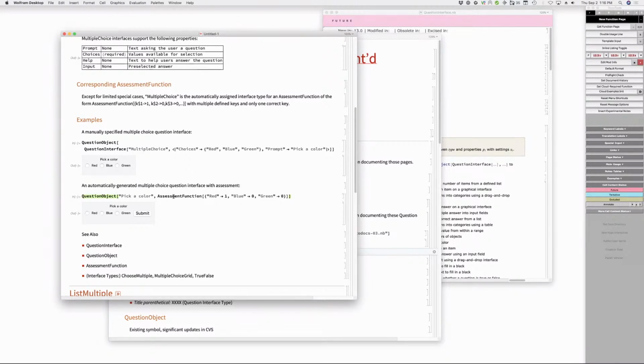So in this case, what does this do here? This has no assessment, right? So it doesn't have a submit button. So what is this? This is a disembodied interface. Right. You could use this in like a survey. Can you use it in a survey? In a form notebook, you could have something just like this.